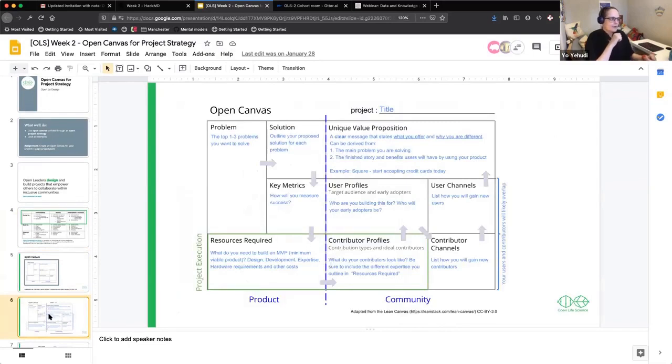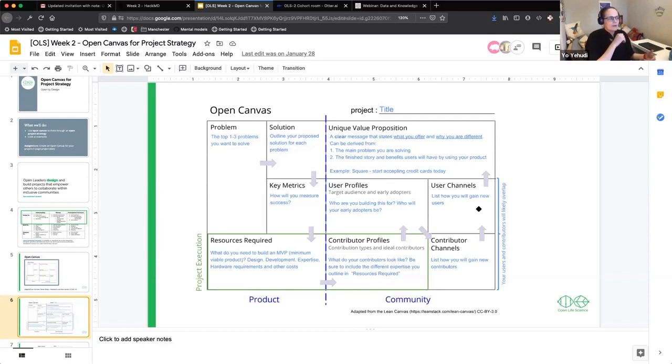We can talk through this a little bit more. So you can work through this in a sort of nice little flow way to think about the things. But if you get stuck on any given box, it's also okay to skip one and then come back to it later. So looking on top left, we talk about the top problem or problems that you want to solve with the project that you're working on. So if I was to do this, for example, for OLS, the top problem we might want to solve would be the lack of openness in the scientific community.